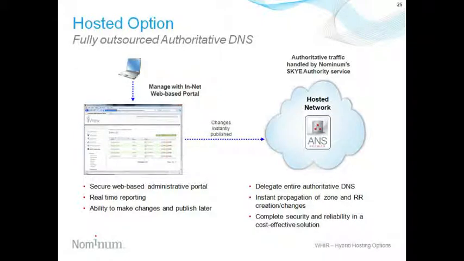And then when the traffic is completely hosted in an authoritative environment like a hosted network, now you have the ability to offload all of the traffic, whether it's the masters and the slaves or all of it completely 100% hosted in a third-party network. So even when that traffic is outside of your network, but in the hosted environment, you still need to be able to manage the ability to delegate the entire authoritative DNS. You need to propagate zone and resource record information, and you need to make sure that it's completely secure and reliable, even though it's not on a network which you maintain.